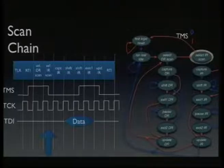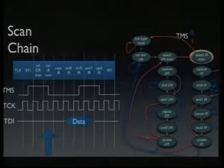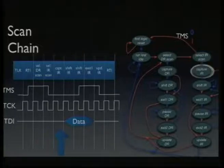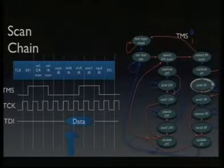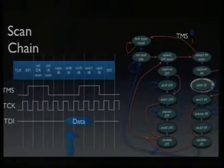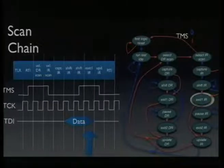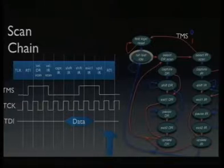Now we don't want to walk to test logic reset again, but we want to go to capture IR. So we want to move down, so we need a clock cycle where TMS is low. We do this, and we get into the shift IR state. And this is where the actual shift register is connected between TDI and TDO. Now we're doing what we saw on the previous slide, where we just scan in 2 bits of data. I simplified this by just scanning in 2 bits here. We keep TMS low if we have more data to scan, like on the first cycle. And on the second cycle, we pull TMS high, because we want to leave that state, going over exit, update, and then we're in run test idle again, and we have successfully scanned 2 bits into the IR.